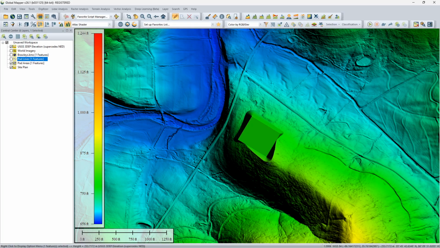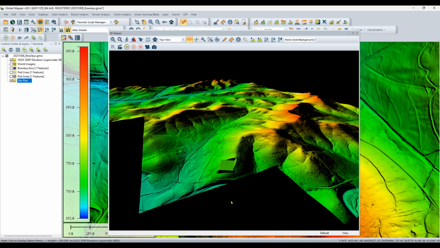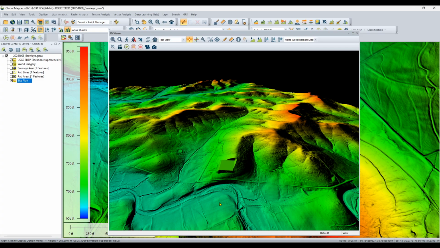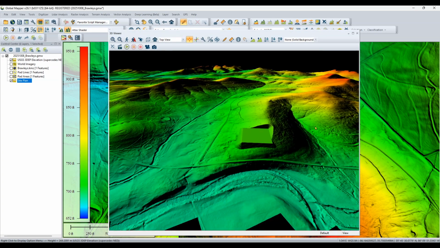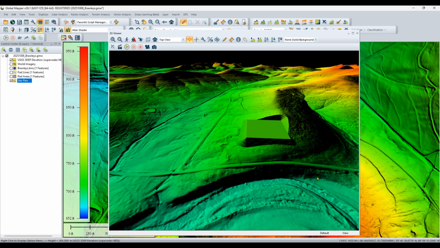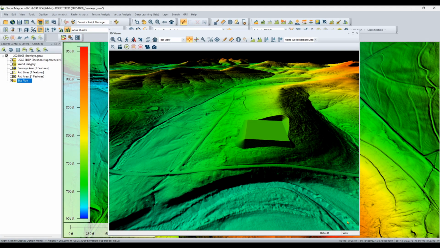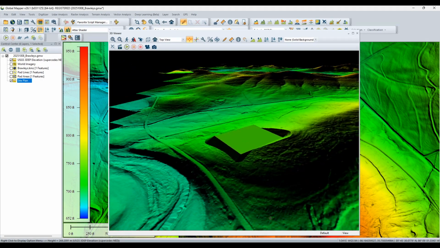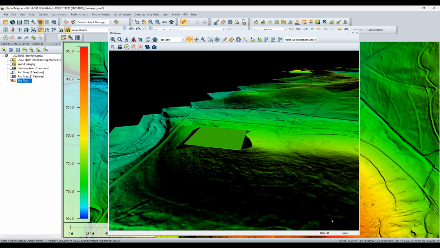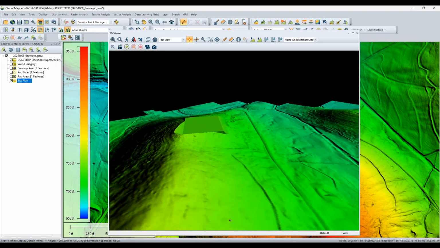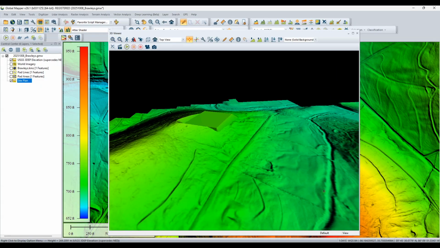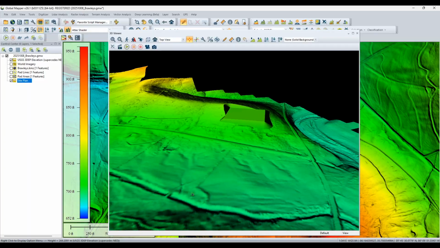It gave me some volumes briefly, but you can also click on the terrain, and these values are stored in the attributes. With that, the site pad is complete. Let's switch over to 3D view so we can take a closer look. This is one of my favorite features in Global Mapper. It's simple, intuitive, and it makes site evaluation so much clearer.